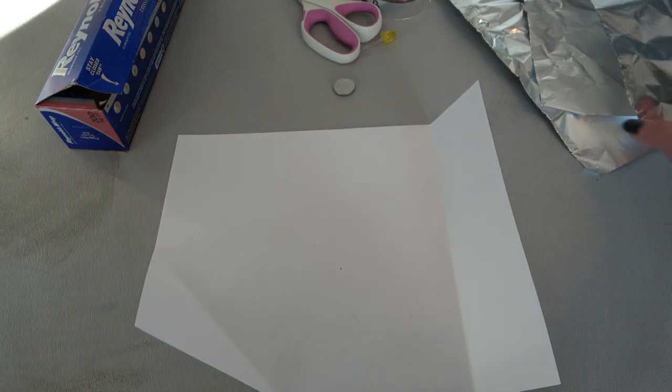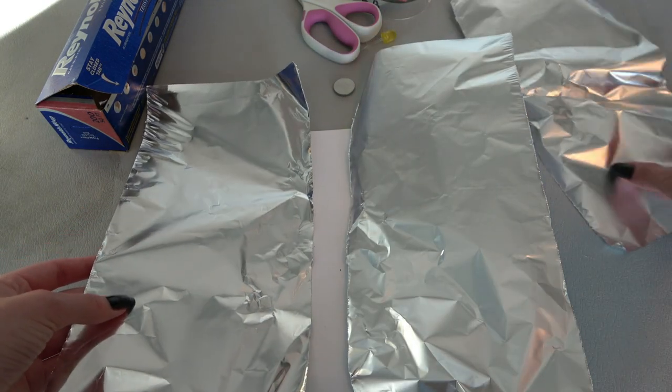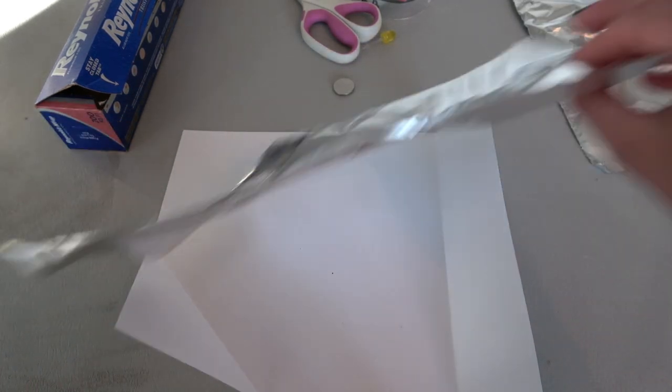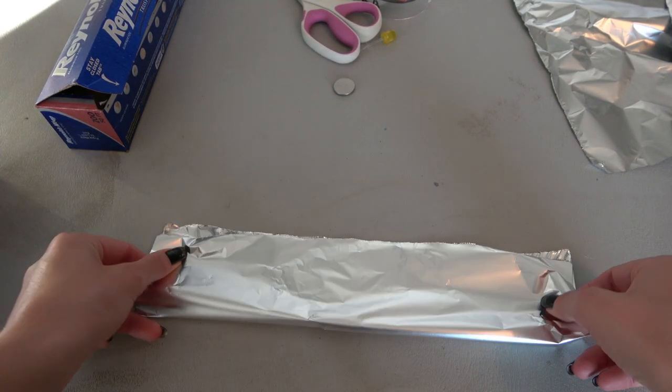I've already taken 3 pieces of tinfoil, but you want 3 pieces of tinfoil about this size. So go ahead, fold your piece of tinfoil, hot dog style.